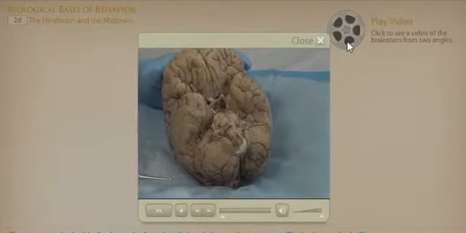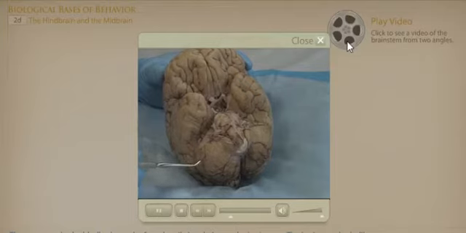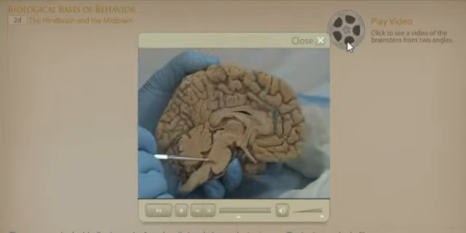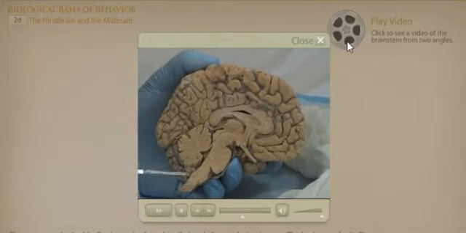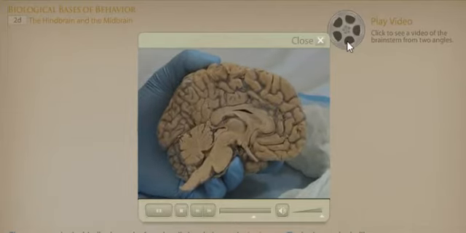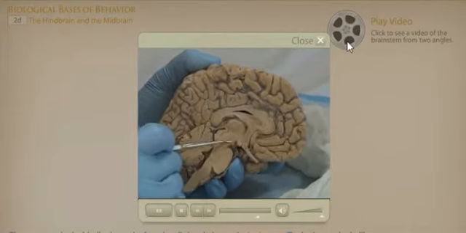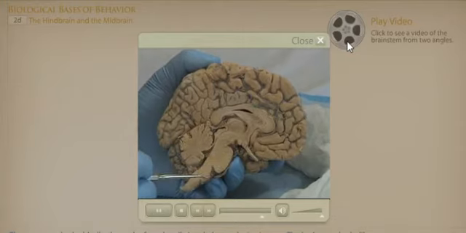When we look at the brain from below, the brainstem stands out clearly. You can see how it essentially connects the cerebellum with the cerebrum. The brainstem is also readily apparent if we look at a cross-section of the interior of the brain after it has been sliced down the middle. The brainstem encompasses the midbrain, the pons, and the medulla.